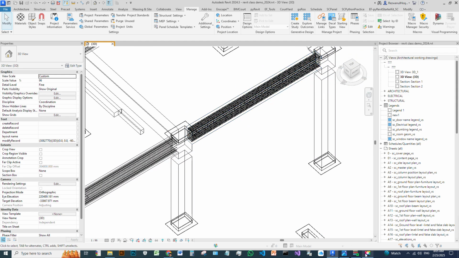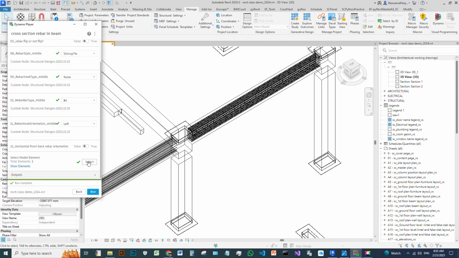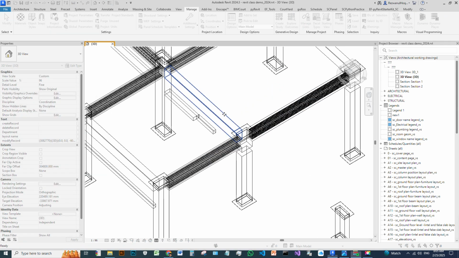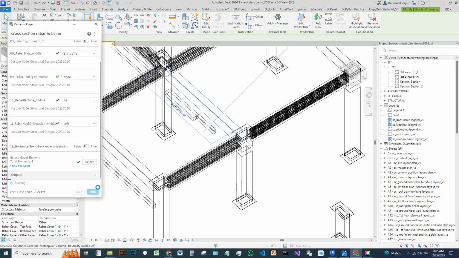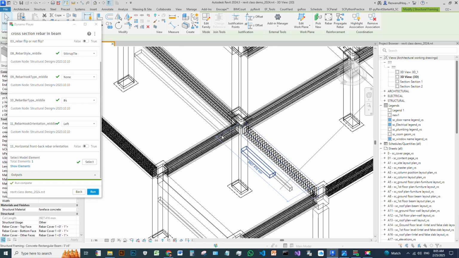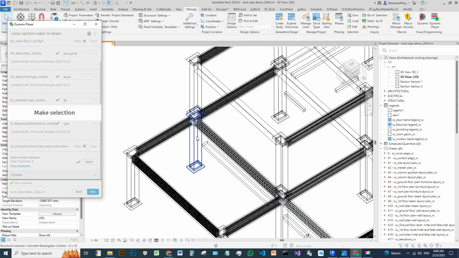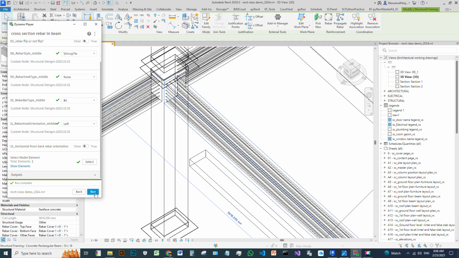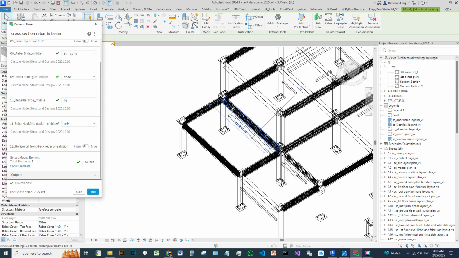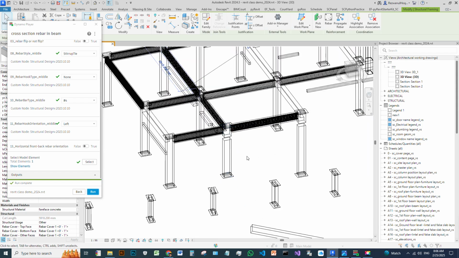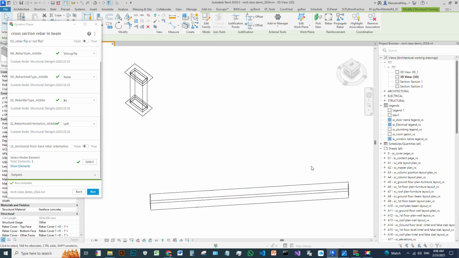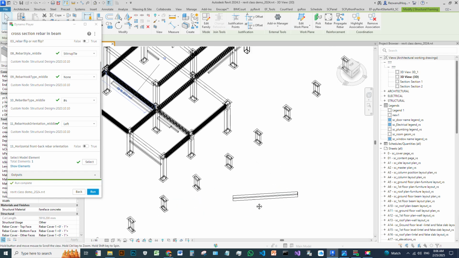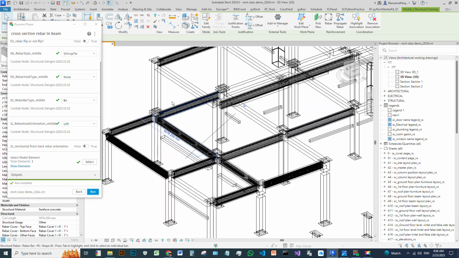If we just open Dynamo Player and select any beam and just run it, select another beam, as you see, all the stirrup rebar is placed automatically and quickly in each and every beam, structural framing.